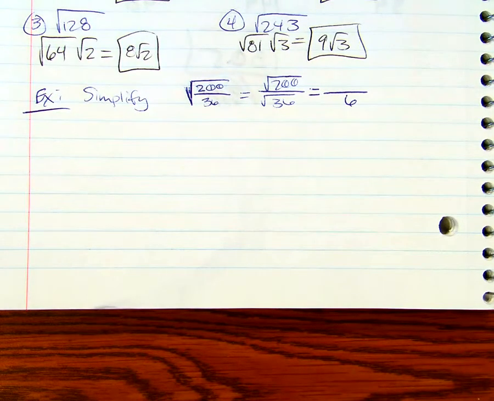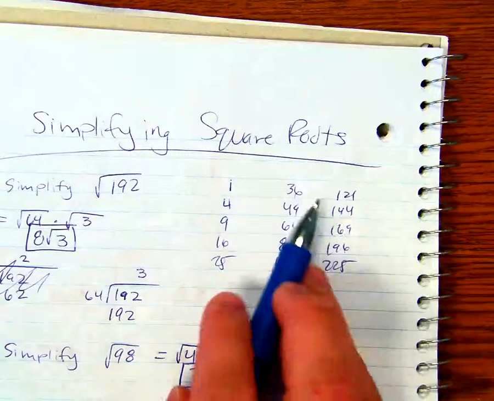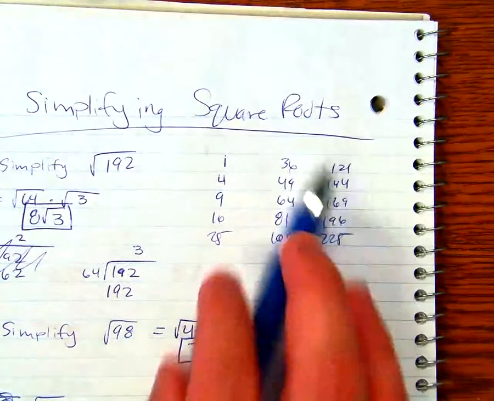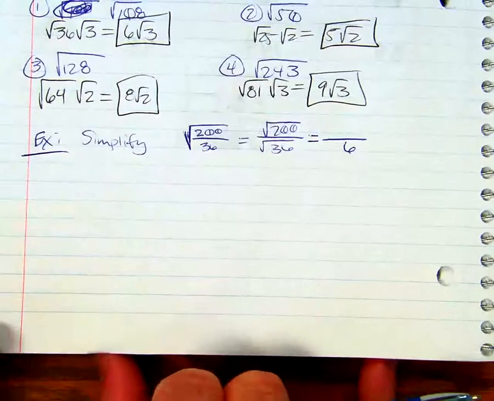200, though, can be split. Can someone raise your hand and tell me what two numbers would I multiply together to make 200 using one of the numbers from our list earlier? Look at the list if you need to, the list of square numbers we had earlier. I'm talking about these numbers here. Which one of these numbers would I use to multiply and make 200?